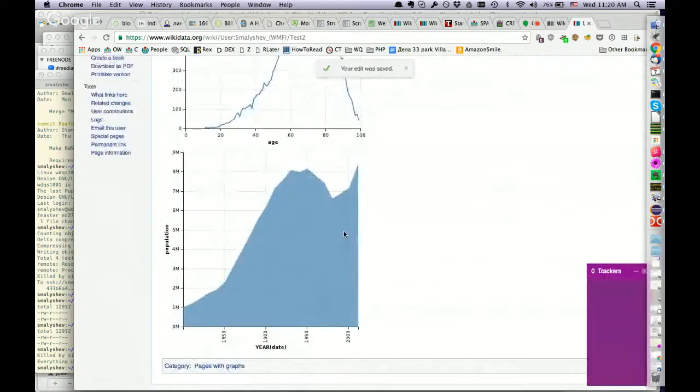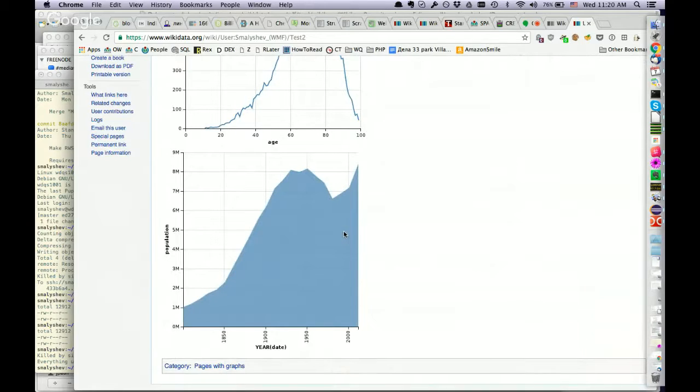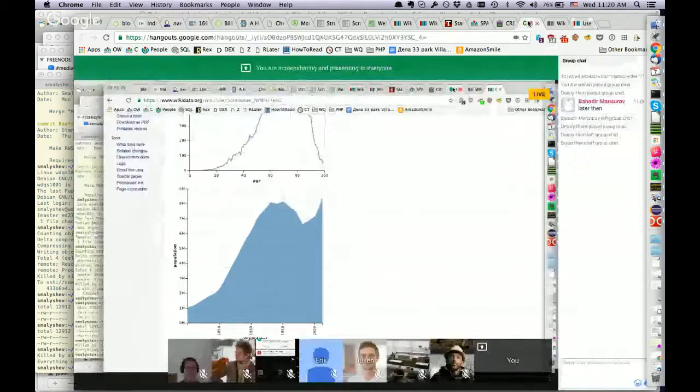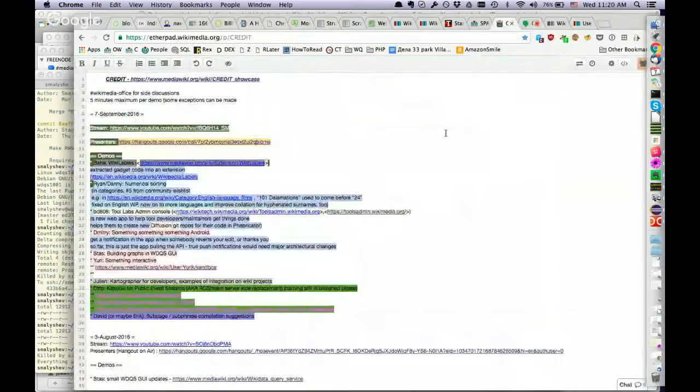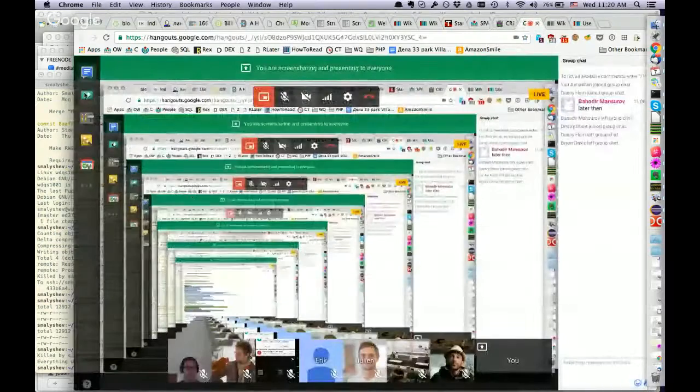And that's all you need to get this graph on Wiki. And this graph is driven by the data. So if somebody adds a population figure for London in the past or in the future, it's automatically updated on your Wiki page. So that's basically all for this demo.